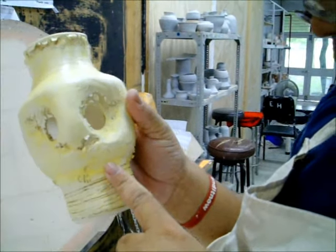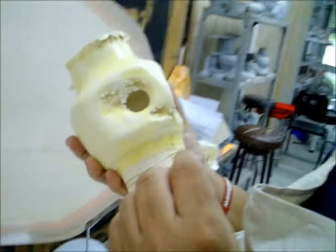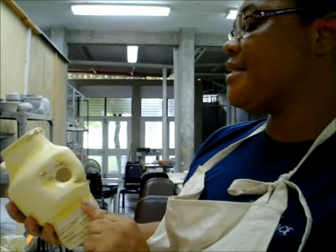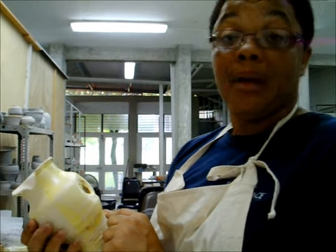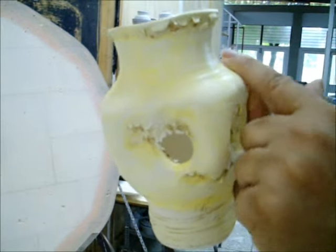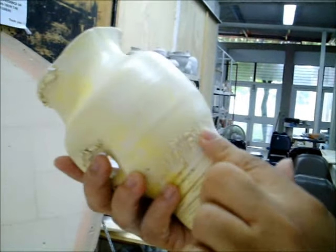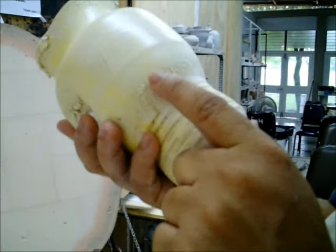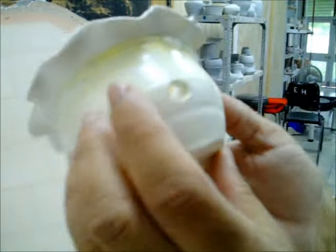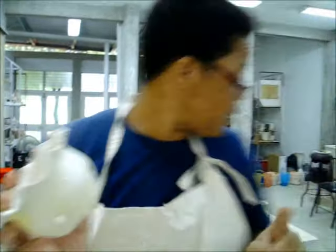And then we have Nancy's — that's Nancy Gallagher — her fat crawl glaze. I used a mix of yellow stain with some crimson, because I was trying to get orange. But apparently color mixing isn't the same in glazing, so I got this interesting light buttercup yellow instead. I don't mind. We have some matte areas where the wash was thickest, and where the wash was thinnest we have the crawling of the glaze. I do love the patterning in this — it's really something else. It's going to be a keeper. This one was dipped, this one was brushed on.